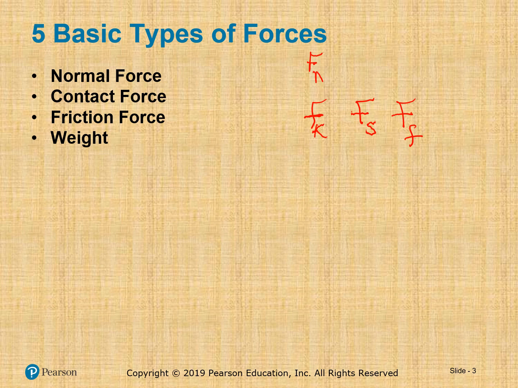Then you have weight, which can be noted with a W. Then finally, tension, which can be denoted as F sub T. And we'll see a table later in the presentation where you will have all of these listed. They're listed a little differently, but if you know the basic ways to list them, you'll be fine.